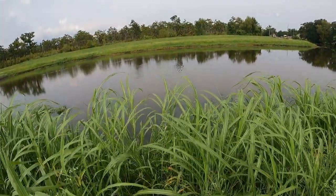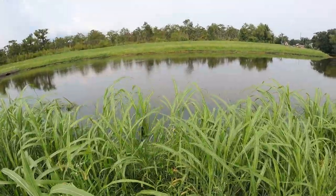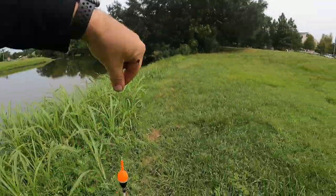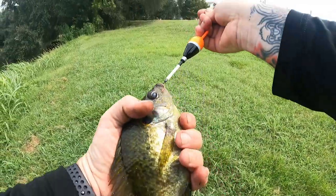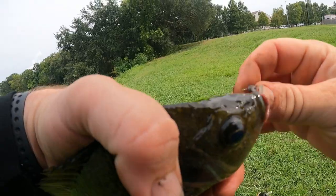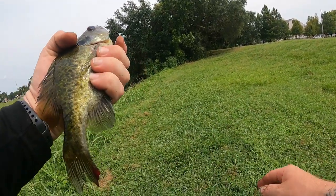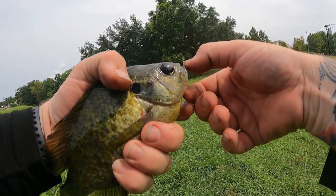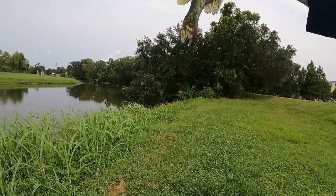Oh, don't get caught in the grass. I'm gonna be upset, because you feel like a monster. Ooh, we got us a succulent, boys. What? Was not expecting that there, Holmes. But I will take it. Oh, wait, that's not a succulent. What the heck? That is a monstrous perch.